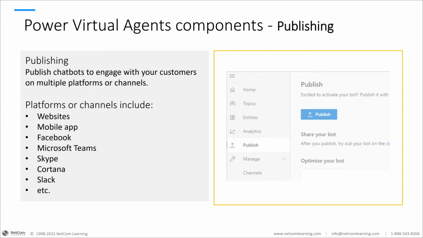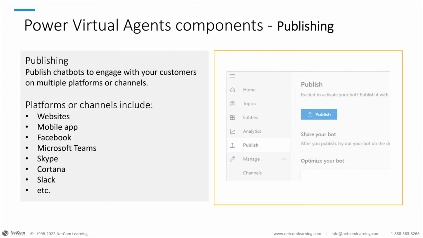And the last slide for this section and for the show is the virtual agent publishing features. Once you've created all of the settings and you've tested it, you need to then publish it. And then by publishing it, you'll be able to access the information from the different locations. And you can publish it to all sorts of different places, and the list is endless.